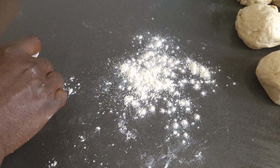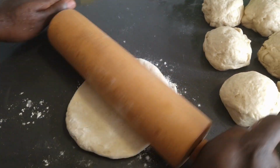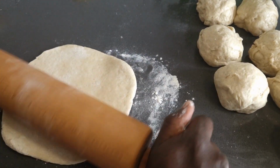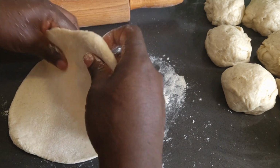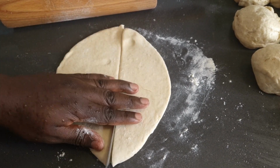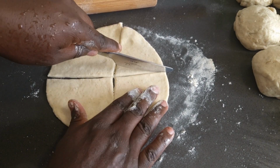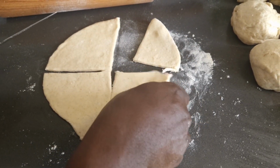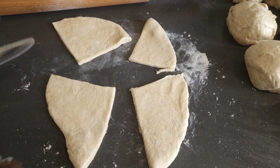Sprinkle some flour on the surface, and then we drop that there, and then just go with your pin and roll this, like that. And then just go ahead and divide it 4 times, so into quarters, like that. So you have clear pieces, 4 pieces. Okay.